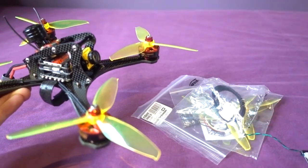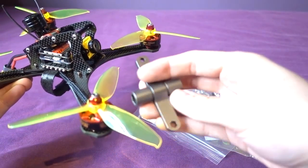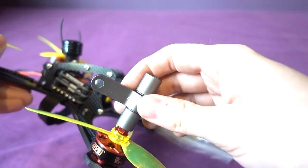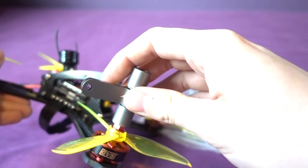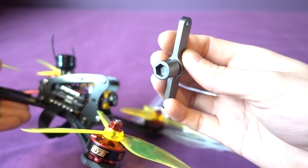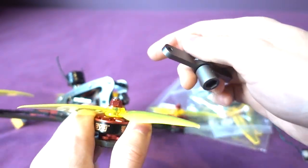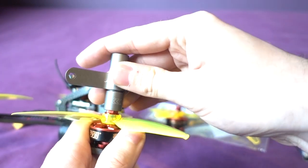You're given this really neat prop nut tool. It's got two sides to it. One is for loosening the nut and the other is for tightening it. I'm not sure the two-sided thing is actually that useful because you have to sort of mess around and I don't really see the point of it, but it is better than nothing. You still have to hold the motors so you can still end up cutting up your hands when trying to tighten the nut or loosen the nut.